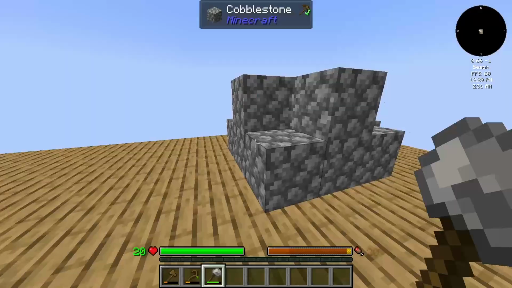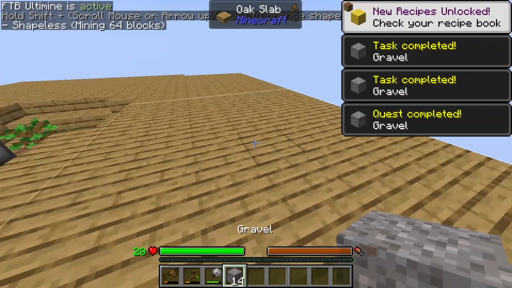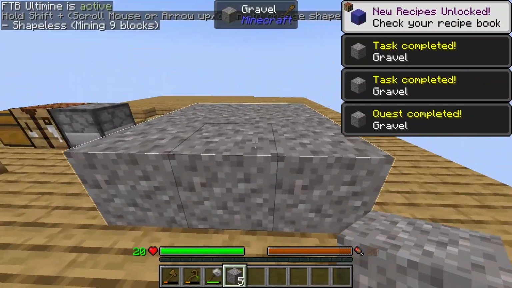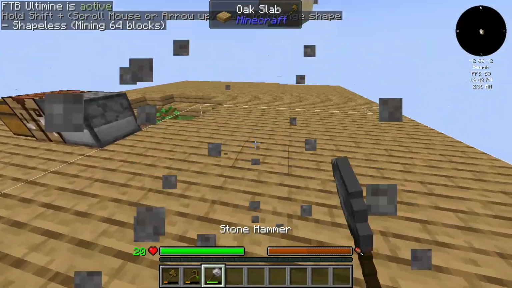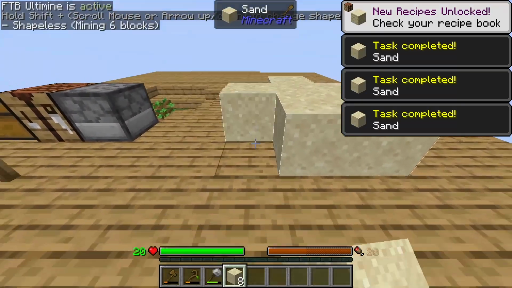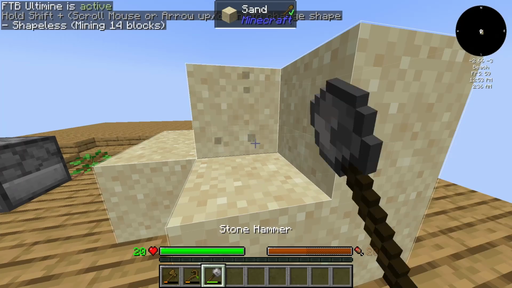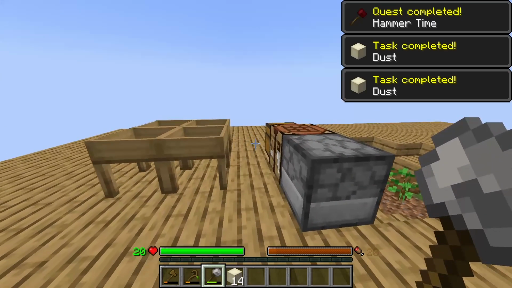It's looking at me. Let me get this. And this turns into gravel, exactly. Which I can then put together, or sand, which I can then put together for dust, if the quest book is not tricking me. There you go. That's dust.